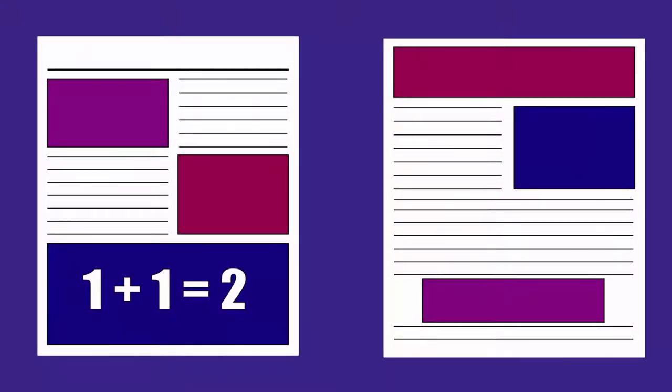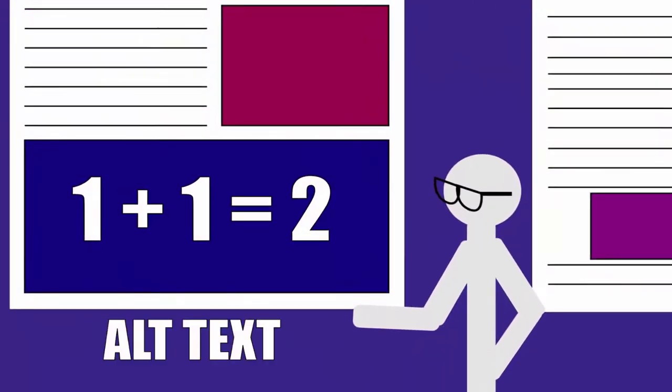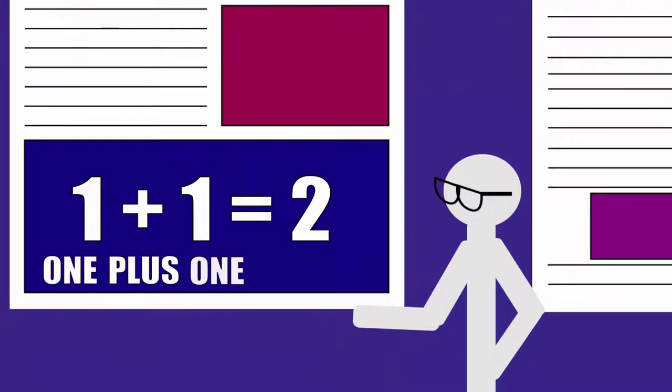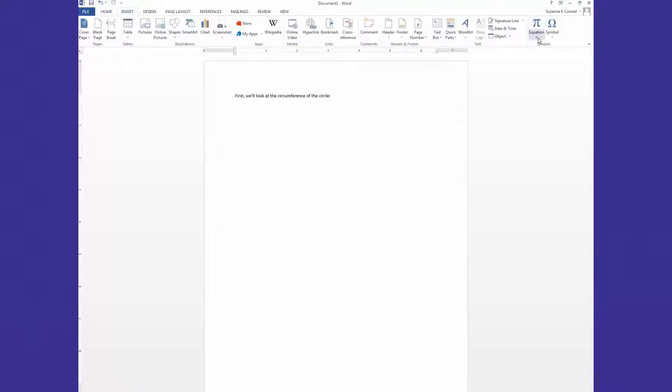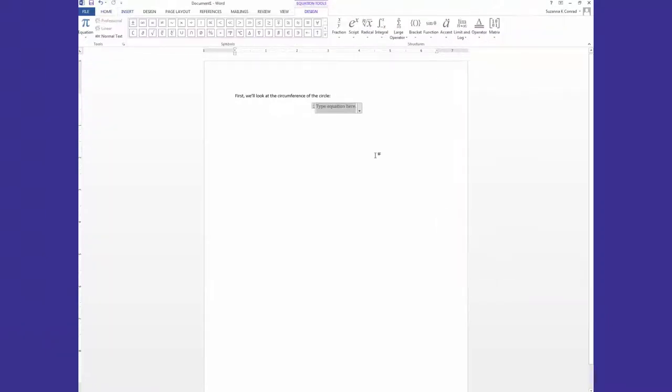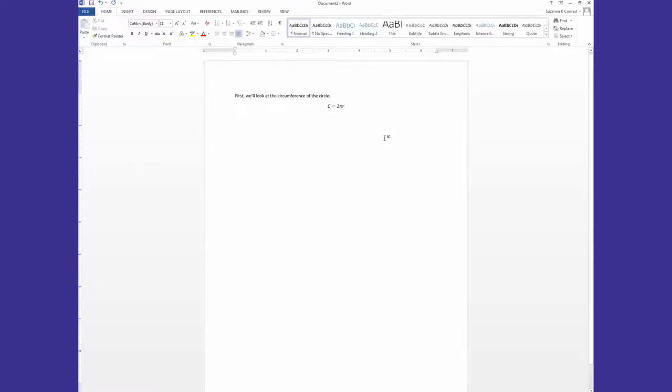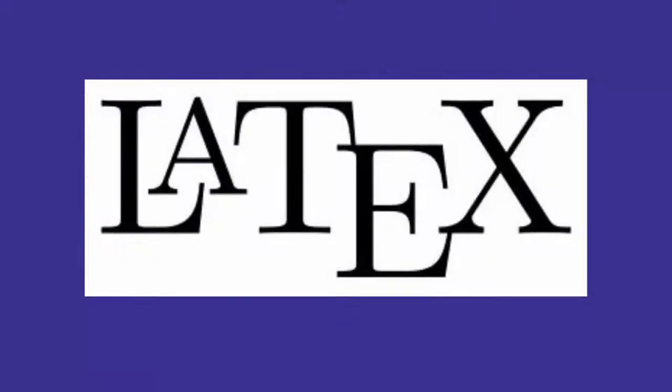You may also need to include mathematical equations in your document. These equations are not automatically accessible, and will need to be similarly described in alternative text fields. There are a few ways of making mathematical equations accessible. You can use the equation editor in Microsoft Office 365 to insert equations, or you could author your document in a typesetting program such as LaTeX. Typesetting programs such as LaTeX often have add-on modules that you can use for including alternative text fields.